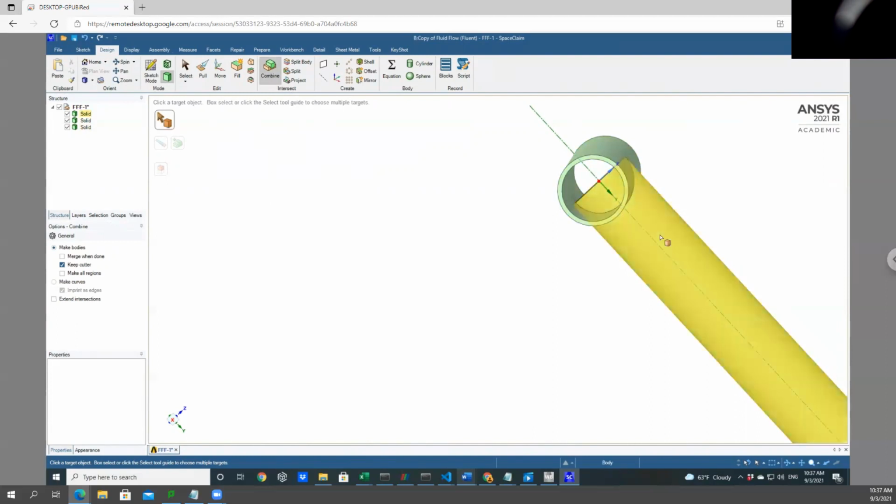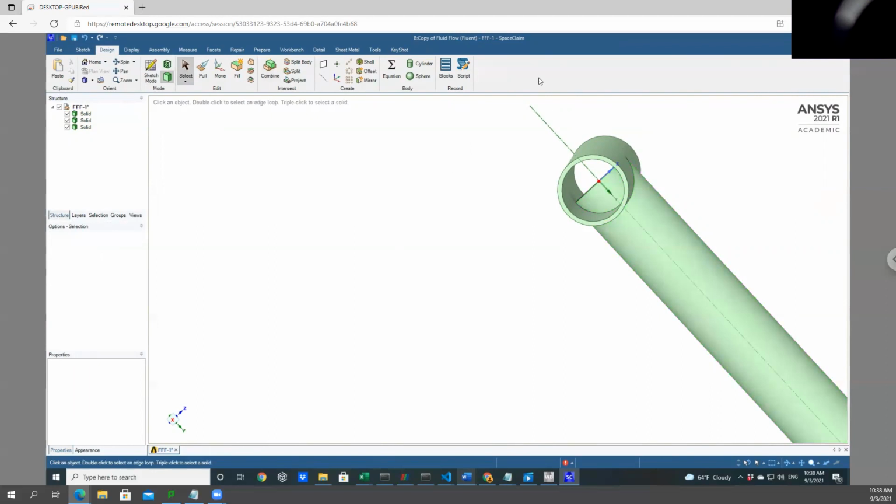If we want to apply the same technique and cut this part, it won't work. See, if you click here, then click on the vertical vessel, and then click on the cutter and select the other one because it's the intersection, so you want to remove the intersection, SpaceClaim will tell you unable to intersect the bodies. And that's because you no longer have a surface that is intersecting that body, right? We removed that surface.